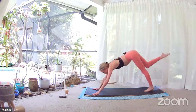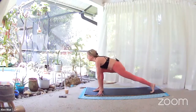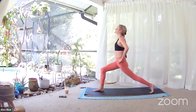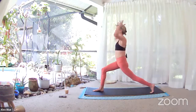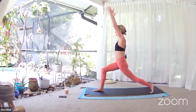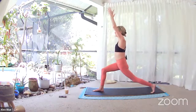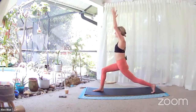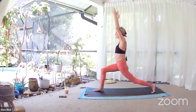Step the right foot between the hands, crescent lunge. So set up a lunge just like you normally would. Only establish a strong foundation so you can lift your upper body up, hands to hips, and then overhead. Someday you press the back leg straight. We're just getting started right now. I want to feel the front leg working. Shoulders relaxing.